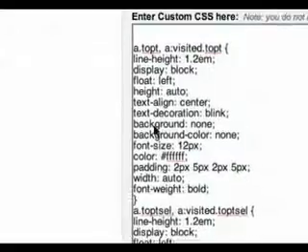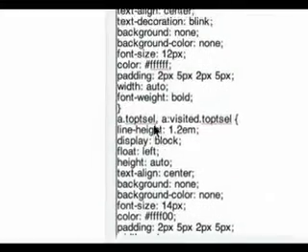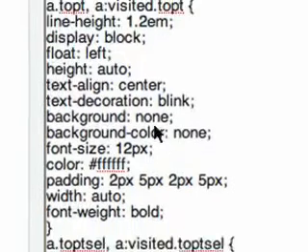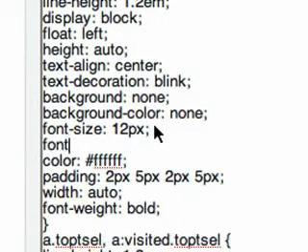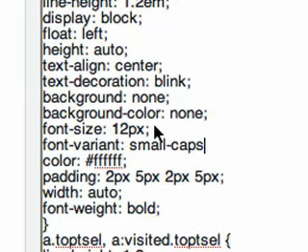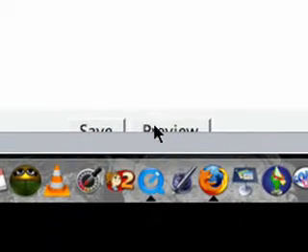See, there are a lot of values you can change here. For example, there's color. You can also change the font size as well. I'm going to show you something else. I'm going to show you font variant. Alright, so after font size, I'm going to type font-variant. There you go. And we're going to make it small caps so that the change is very obvious when you see it. Alright, now let's press preview again.